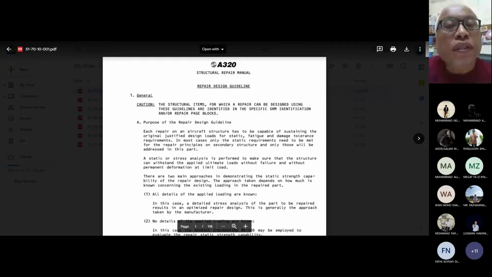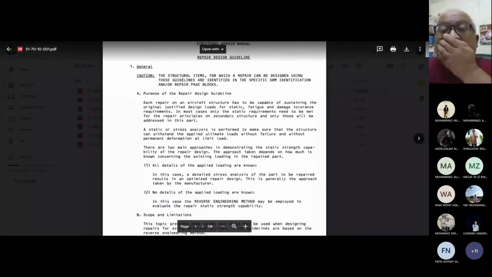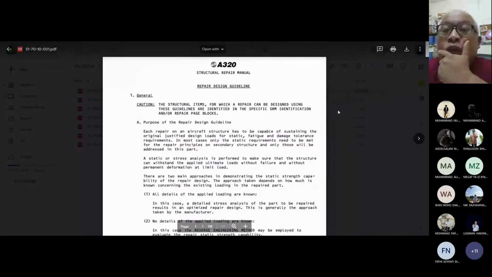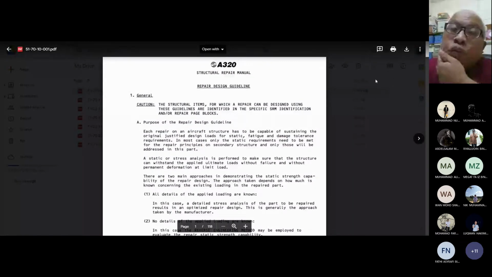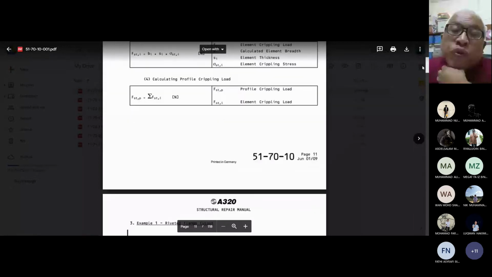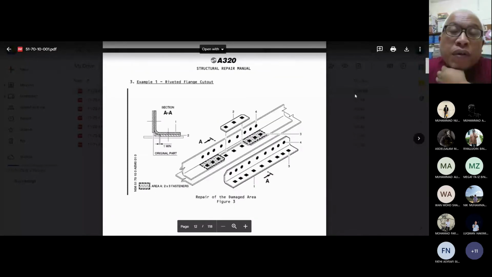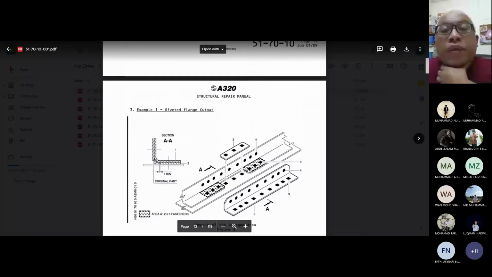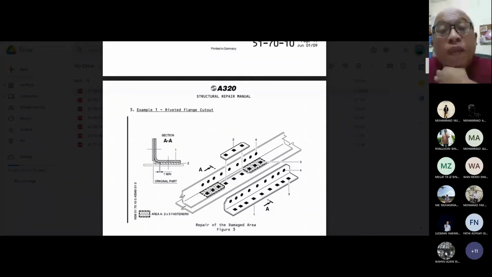I'm showing the Jamboard here, but before that, let me show you the manual. I will walk through it with you. I do not want to go through from page 1 because I think I have shown you. So we go straight to where they call it concept repair, example repair. We have 11 of these for several scenarios.